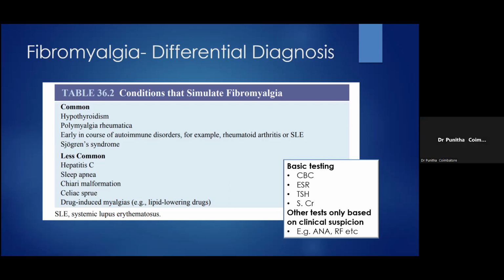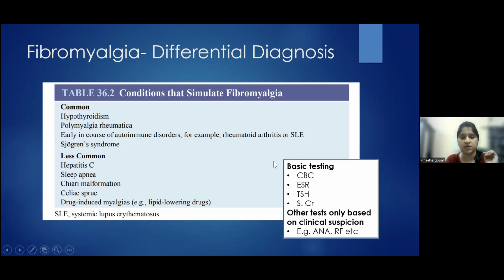Small joints, yes. In fibromyalgia, there will be a subjective feeling. The patient will say that my neck is swollen, but there will not be joint swelling as such. But in rheumatoid arthritis and seronegative arthritis, there will usually be joint swelling also. And rheumatologists have some other investigations that they do to identify seronegative rheumatoid arthritis.